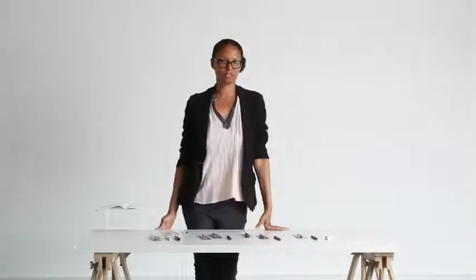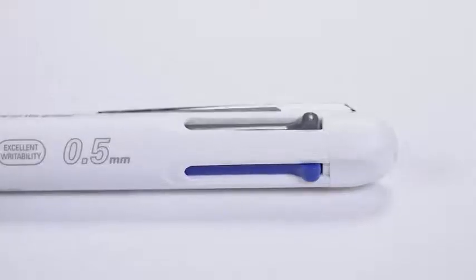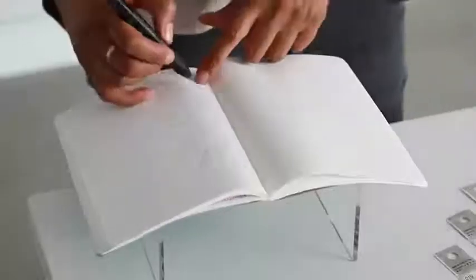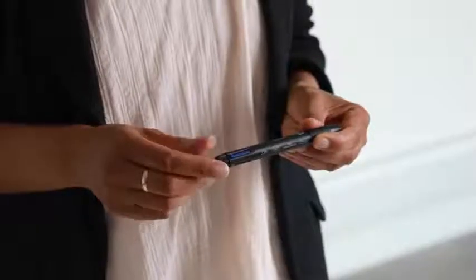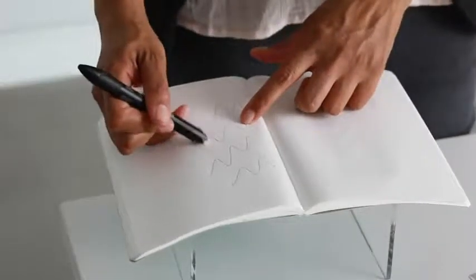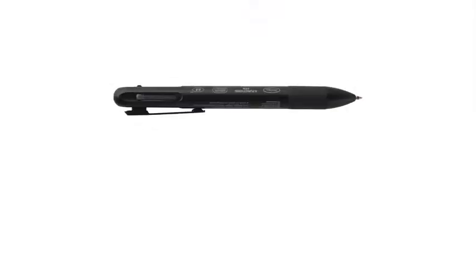One of the most popular products in the range is the Full Function Pen. This brings together a mechanical pencil and ballpoint pen in black, blue and red ink. All you need to do is just click the side in order to get the ink that you want — like so. The Full Function Pen also features an eraser concealed in the cap. You just pull the cap off like this, the eraser's there, and then you use it to rub out any pencil. There's a host of features including a rubber grip with antibacterial agent, a great aid in today's health-conscious times. We've also put a low-velocity agent in the ink that means there's smooth, well-controlled flow of ink for the best writing experience. You can get the Full Function Pen in either black or white.